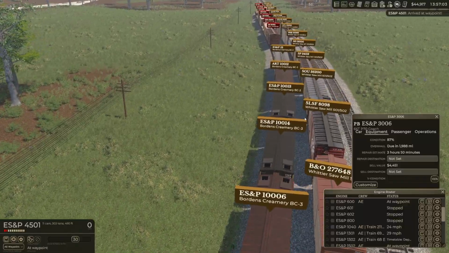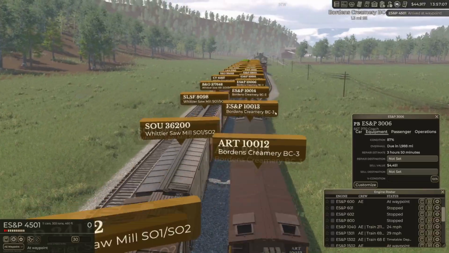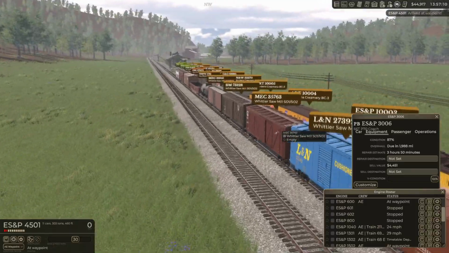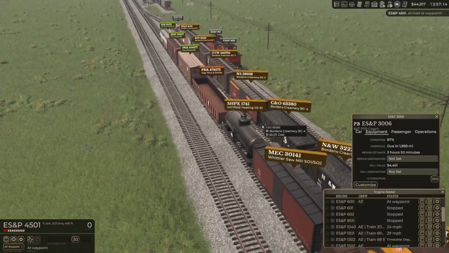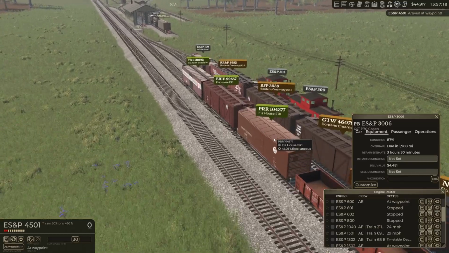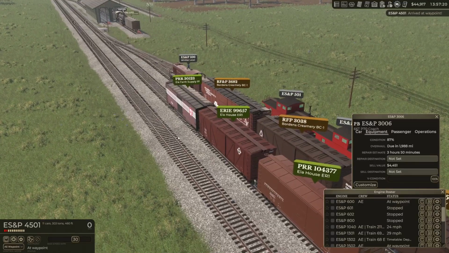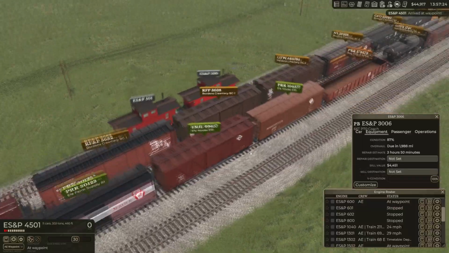Honestly, we have the Borden's Creamery cars right over here that we need to take care of. We also have the sawmill cars here that need to be dropped off. So that's going to be a pain in the butt to deal with as well. Cottonfield Oil, Slay Mica, and then Ella Farm Supply. So we got a lot of things to organize here.